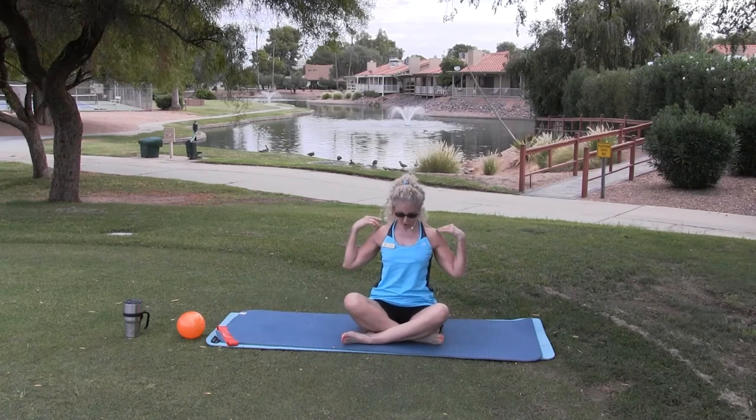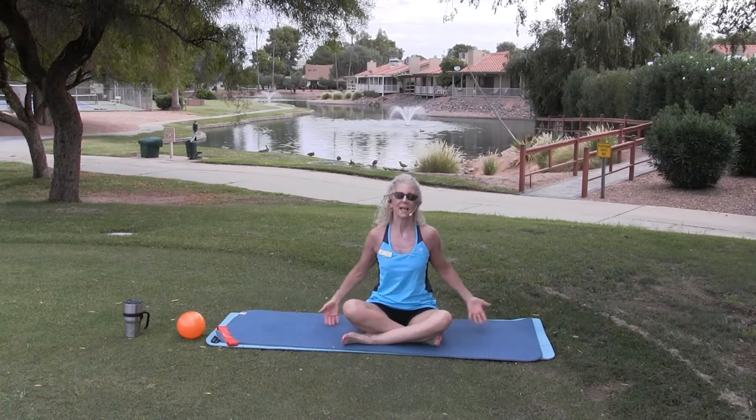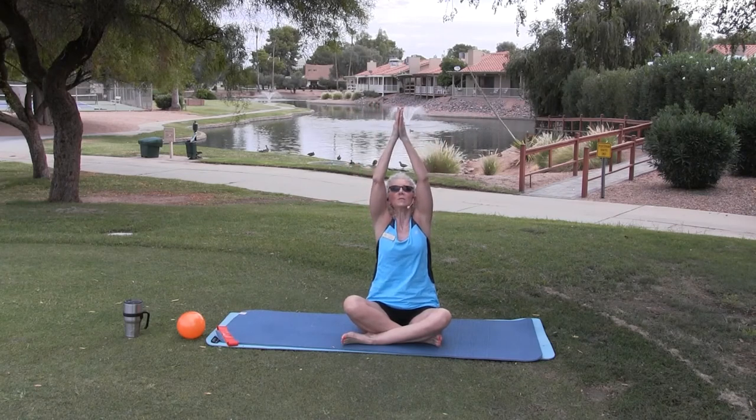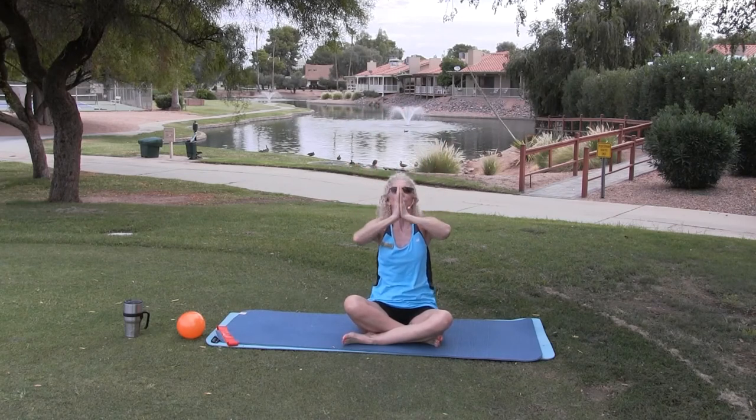Sit up nice and tall, shoulders above your hips. Inhale here, bring those arms up, lift that body. Palms come together, exhale and slowly lower.